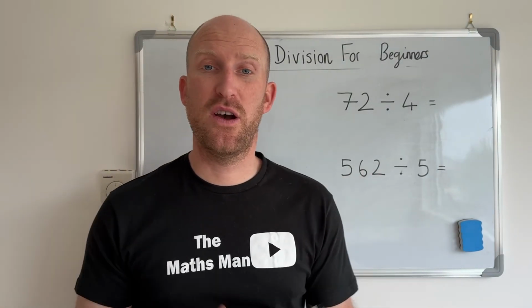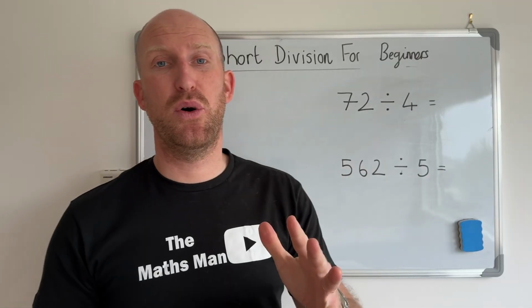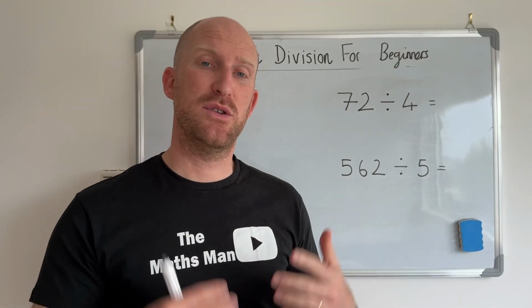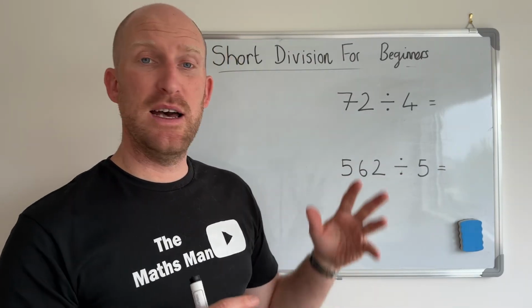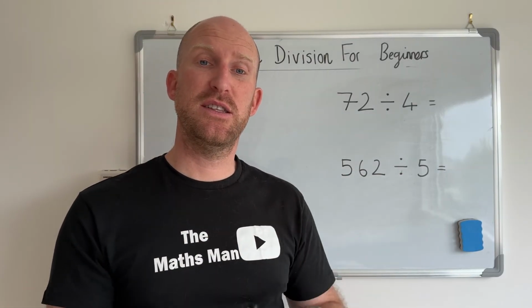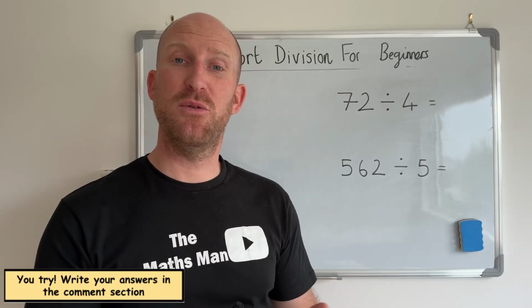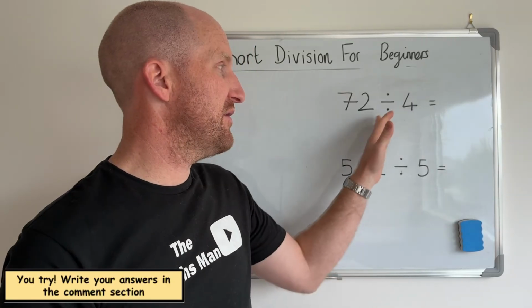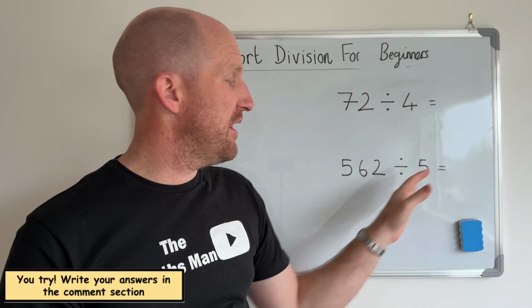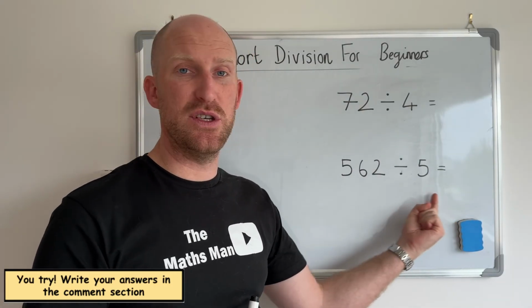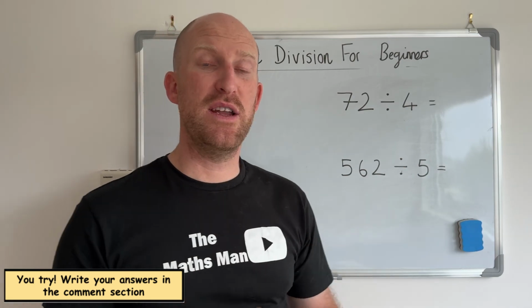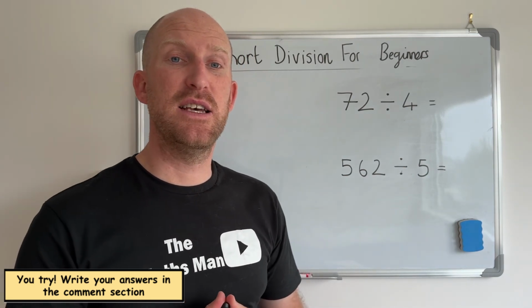So to finish this video, I've got 2 examples on the board that I'd like you to work out. So get yourself a pen, get yourself a paper, try and work these out, and when you're finished, type in the answer in the comment section and I will check it for you. So we have a slightly easier question and then we have a slightly harder question. Now, if you are able to do this question, then you're ready to move on to the next level.